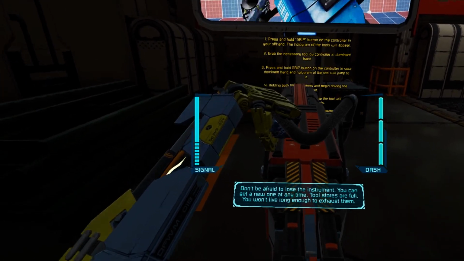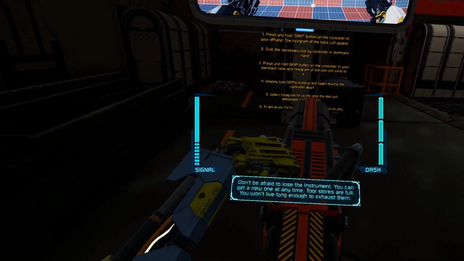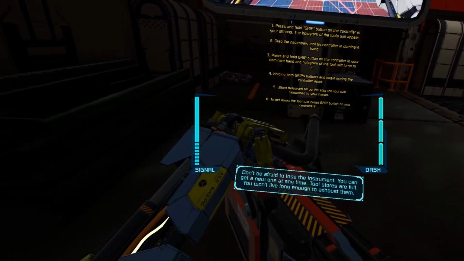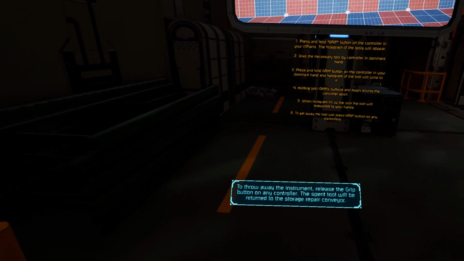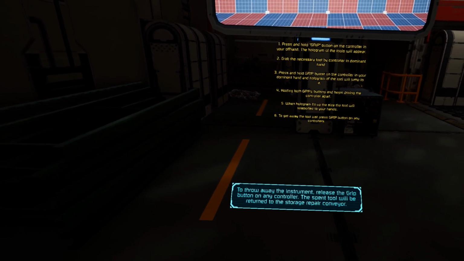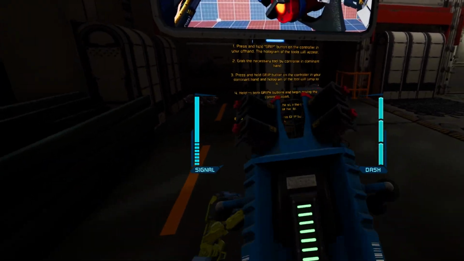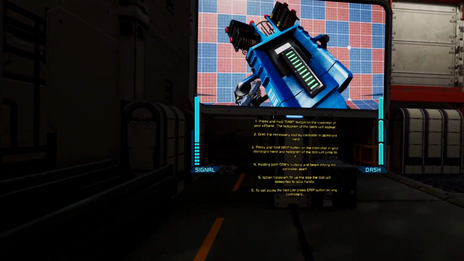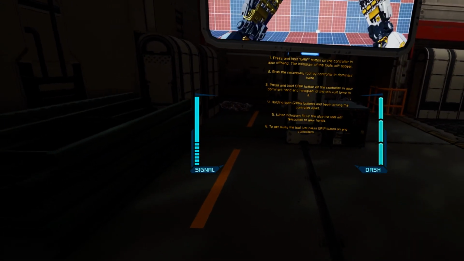Don't be afraid. That's kind of cool. Lose the instrument, you can get a new one at any time. Tool stores are full. You won't live long enough to exhaust them anyway. Yeah, that's kind of cool. I like that. Throw away the instrument, release the grip button on any controller. The spent tool will be returned to the storage repair conveyor. So releasing the grip doesn't drop it, but pressing the grip on the left controller or right controller does.